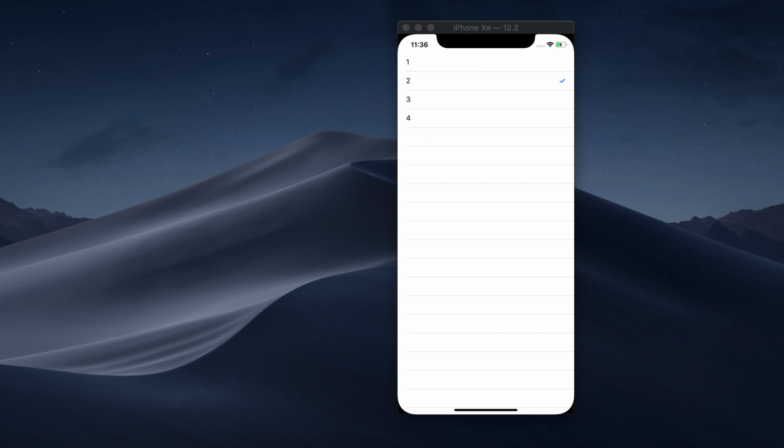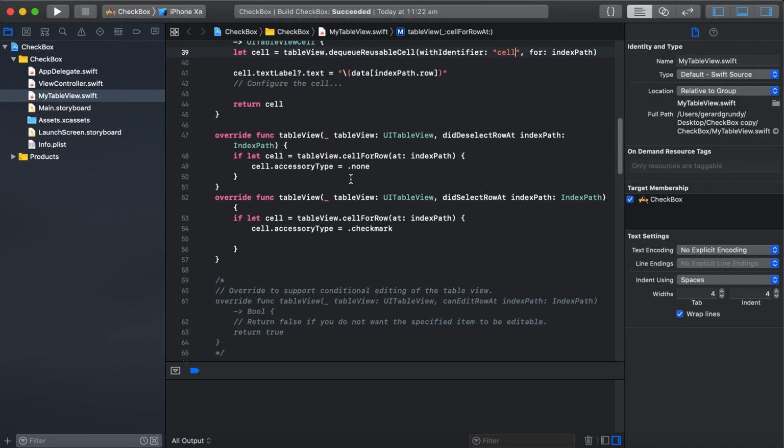Okay, here we go. All right, so here's the previous project, and in here we had it selecting and deselecting, and when we deselected a row, it'll set the accessory type to none, and it'll check it if you select it.